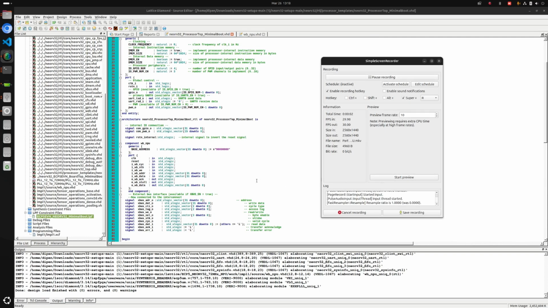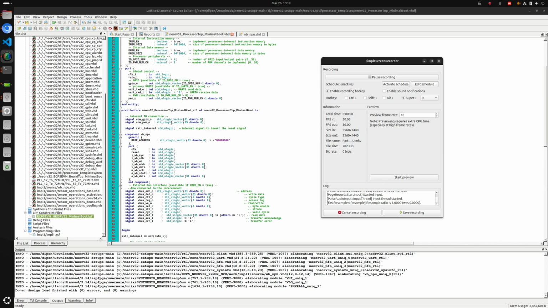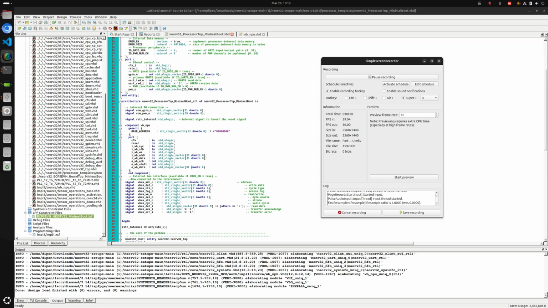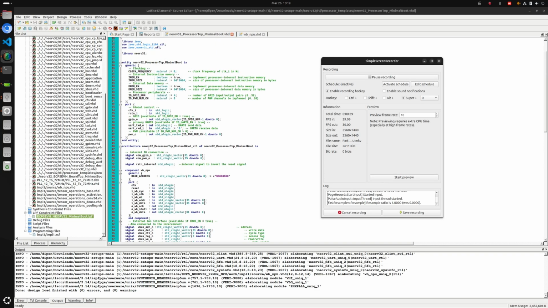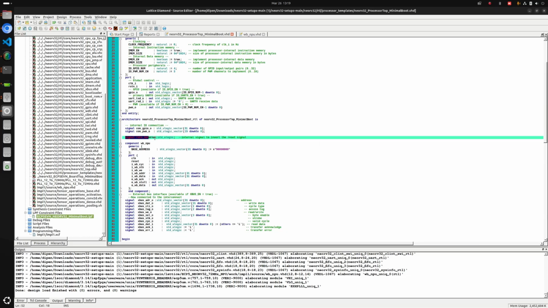Okay, so let's start with instantiating the NPU and connecting it to the NEORV32 over Wishbone. The reset button on the FPGA board, on the ECP5 evaluation board, follows the active low logic, and so does the NEORV32. It uses active low for reset. Our NPU uses active high. Therefore, the reset logic signal must be inverted, which is handled using the reset internal signal.